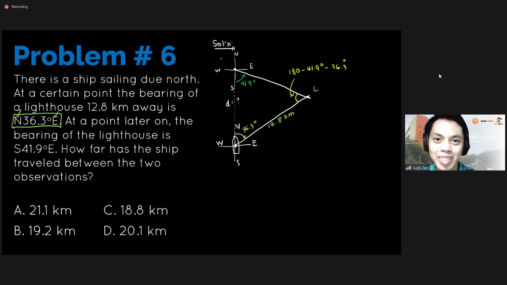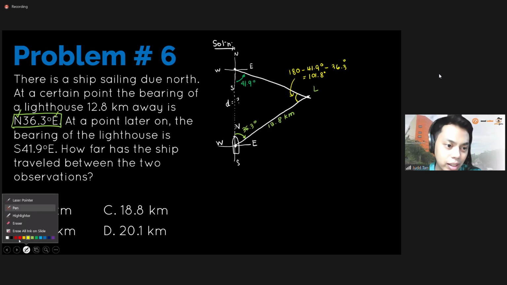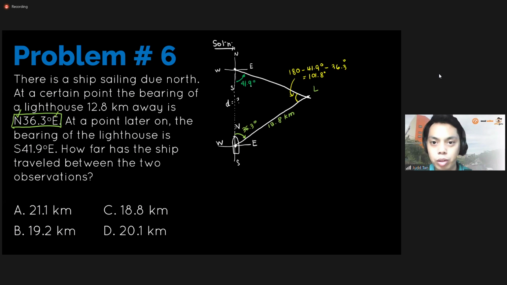Okay, ano pong sagot natin? Okay, thank you po. 101.8, ang bilis mag-solve. Very nice. Okay, 101.8 degrees. So, ready na tayo guys, especially na meron na tayong mga pairs, no? Saan po bang pairs natin? This is one pair, 1 tsaka 2, kasi opposite sila. And then si D tsaka si 101.